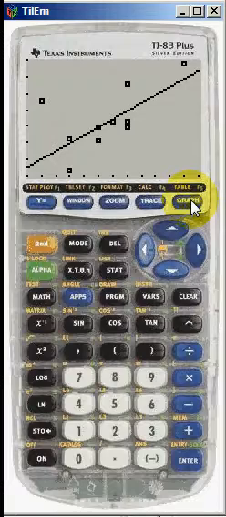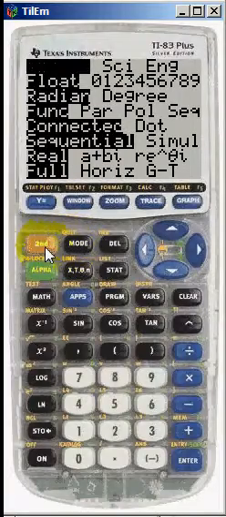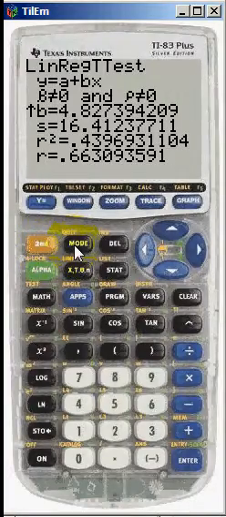While we're on this, let's go ahead and see if there are any outliers for this particular problem. Outliers are defined as points that fall outside of 2 standard deviations from the predicted value. We can figure out what the standard deviation is by going back, and you'll find the standard deviation is listed as 16.412.